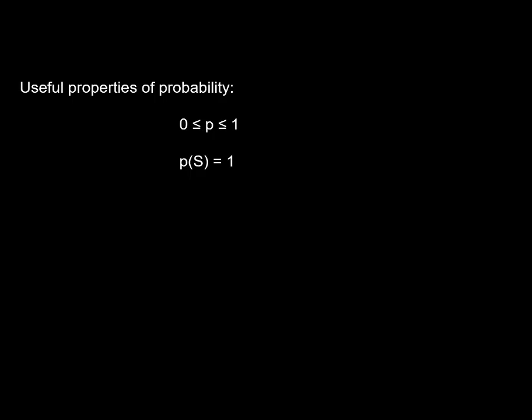So if I tell you there's a probability of 0.1 that it's going to rain today, you probably don't need to take your umbrella, assuming that that probability is accurate. On the other hand, if the probability is 0.9 that a certain event is going to happen, so if I tell you there's a probability of 0.9 or 90% chance of rain today, you should probably take your umbrella because it's most likely going to rain, right? On the other hand, if the probability is 0.5, 0.5 is about as uncertain as we can get about an event. At 0.5, we have no idea if that event is going to happen or not happen. We just have no information about it at all.